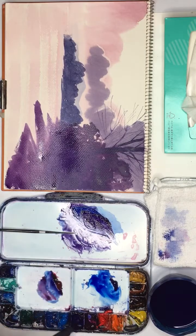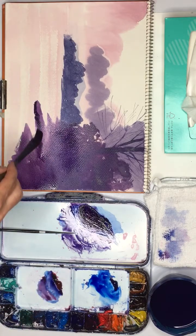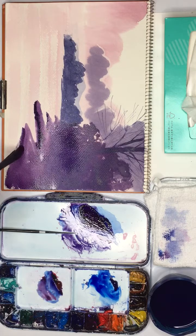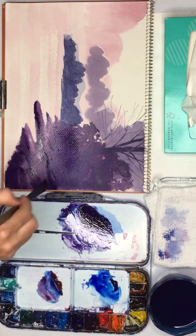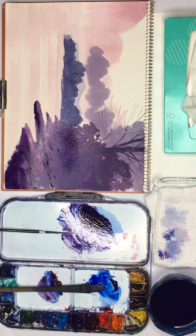So now I'm doing a really dark mix, and let's check that. Yeah, already is dark. This bit's in shadow. Yeah, and then there might be something like that. There we go, and that gives a little feeling of grass, and we can spray that for a little bit of texture.